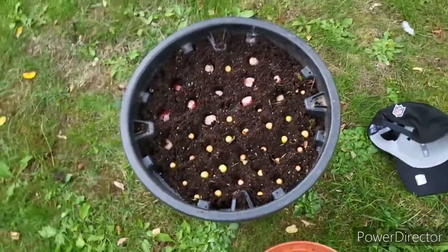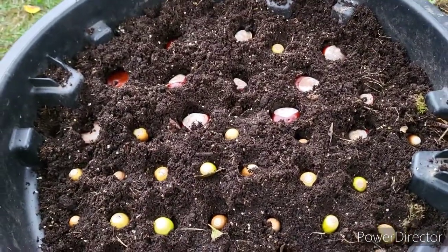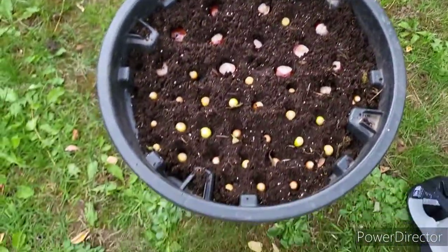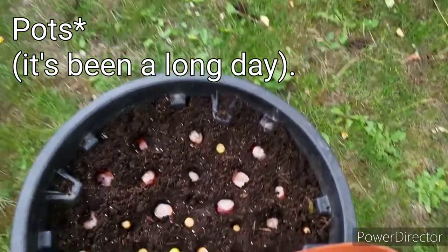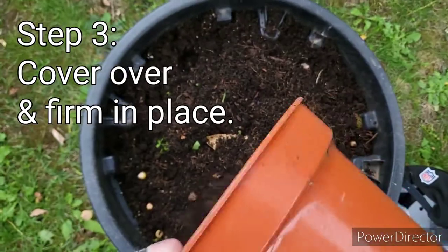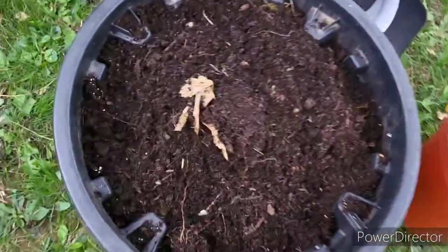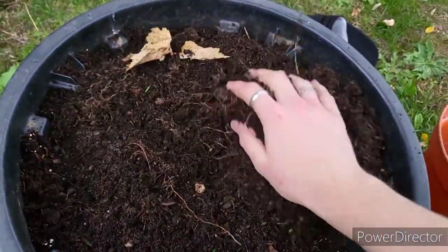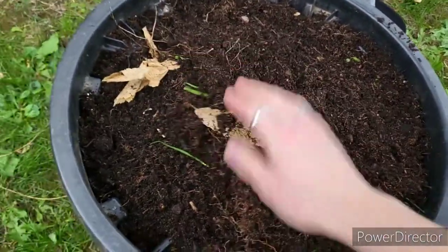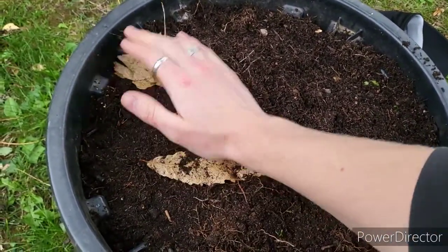Just as in a woodland or forest, the trees compete with each other for light and resources, so they sink really deep healthy roots and shoot for the stars. An oak planted alone in a pot would be very small at the end of the year, but this communal approach encourages big healthy plants. The following winter you separate them into individual pots. Now I'm just going to cover them all over, spread the soil evenly so seeds aren't too deep or too shallow, then lightly press to firm them in.